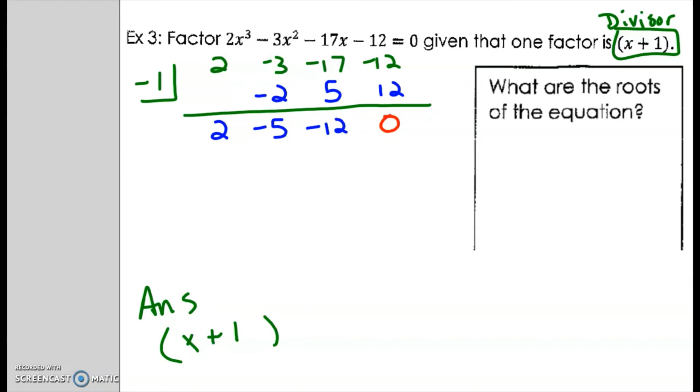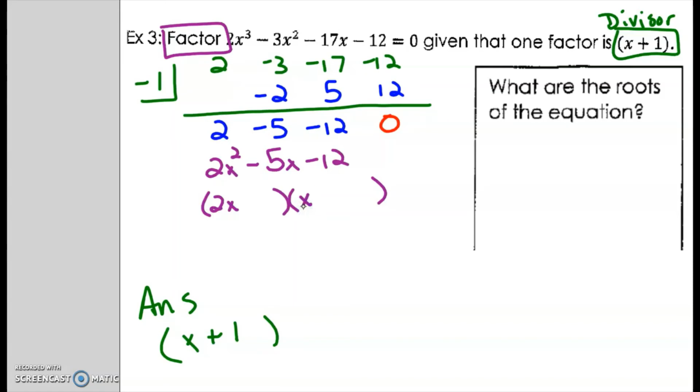Let's turn that into a quadratic: 2x squared minus 5x minus 12. We need to factor this because the directions are to factor. So we'll use 2x and x. We'll do 4 times 3. So what that's going to do is 2 times 4 is 8. 3 times x is 3. If I subtract those, I'll get 5 that I want in the middle. My 8 needs to be negative, so I'll use negative 4 and positive 3 to completely factor that.